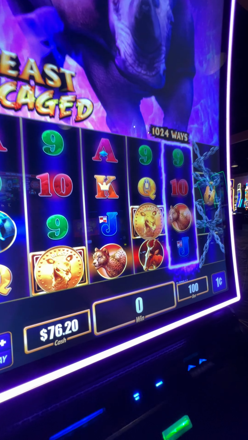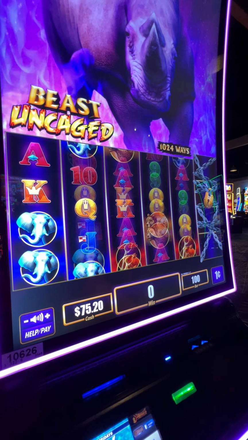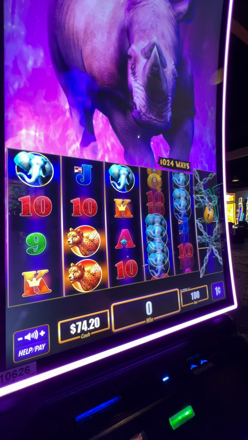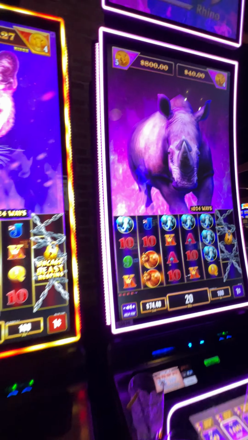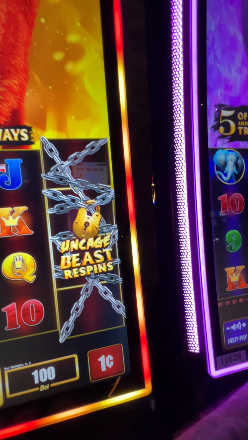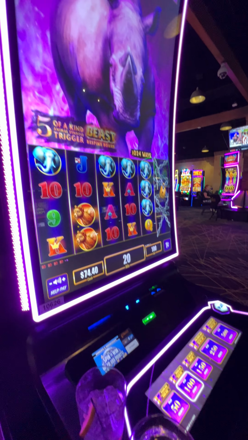Back to Buffalo. We're leaving. Oh, I thought that was a coin, but it was a cheetah. Now that's a teaser. All right. So that is Beast Uncaged Buffalo and Rhino. I don't know how far the grid can keep on going, but I'm assuming to infinity. Yes. Right? And beyond. Cool. Oh, that was fun.